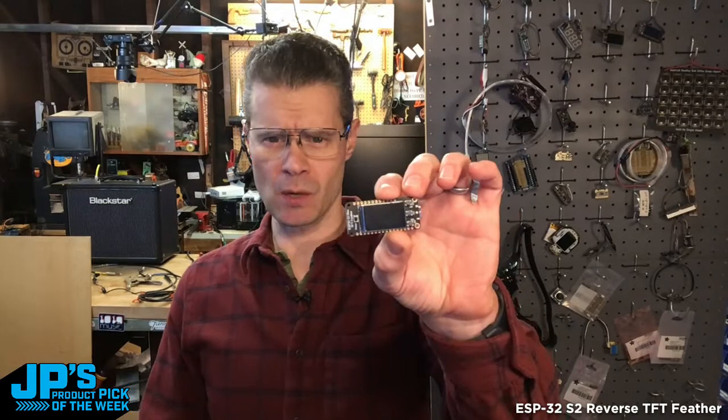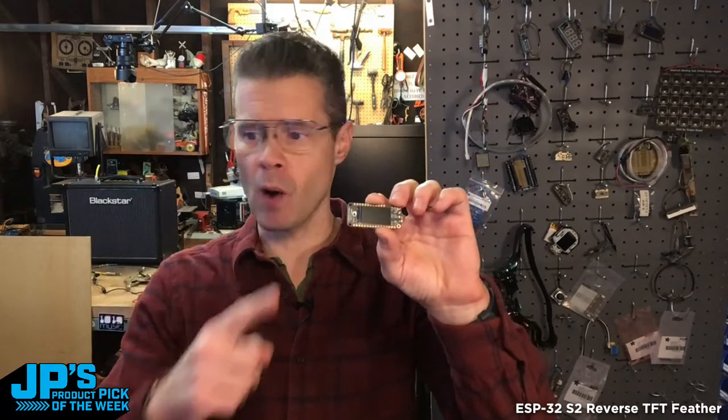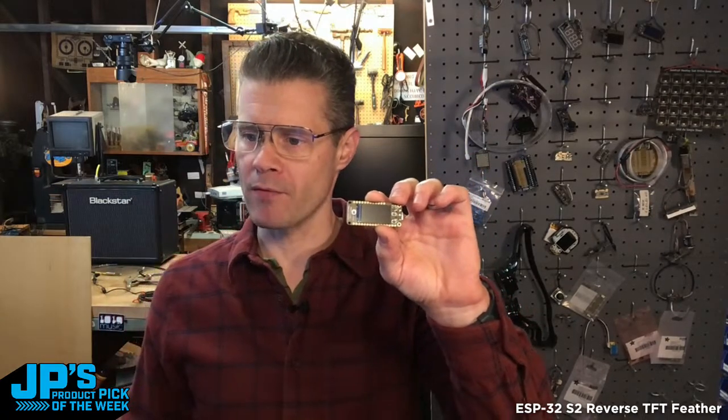So first of all, let's talk about what this guy has got a little bit. Some of this is a recap from what Lady was saying, but the things I want to make sure that we mention. This is the 240 megahertz Tensilica processor on here. We've got 4 megs of flash. We got 2 megs of PSRAM. This can do Wi-Fi, no Bluetooth, but 2.4 gigahertz Wi-Fi. It has the native USB. It has a USB-C on it, which I love.